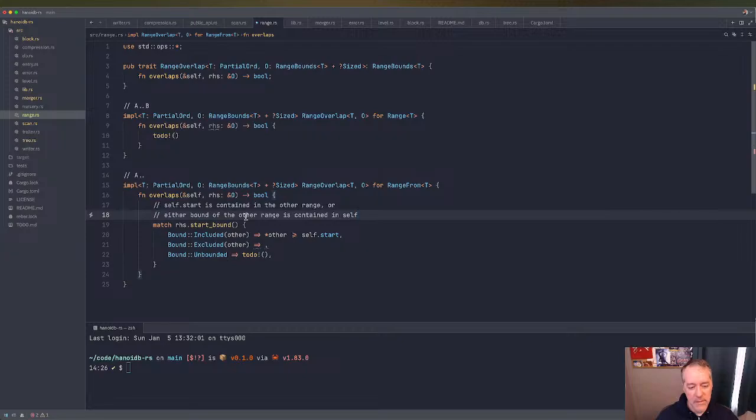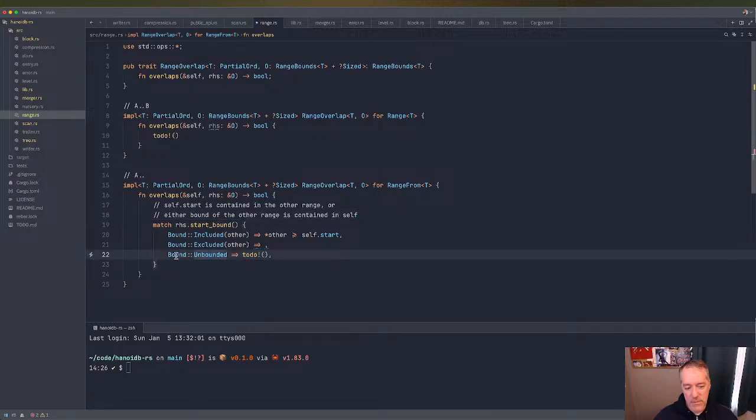The problem is this exclusion. And if we can puzzle that out, that's going to be the essence of the solution to both of these. Unbounded is a little bit tricky, but not as bad.